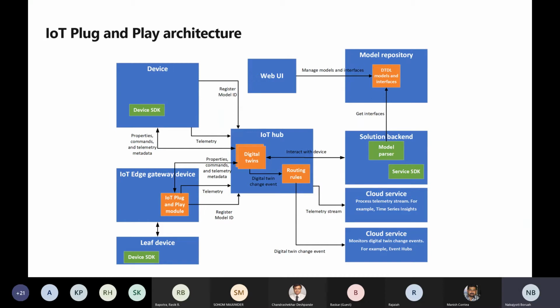An IoT plug and play module is running on this gateway, and it will basically send the data to the IoT hub. The IoT hub can take the data and send it across to the cloud service for monitoring, for processing, or maybe some kind of backend solutions to do operations on the digital twins. Digital twins is all about the model that I was talking about that represents your IoT devices. Or the data can be given back to the web application UI to present in the form of a graph or a dashboard. Or you can put this data back into the repositories. The model and interface all would come in the DTDL.